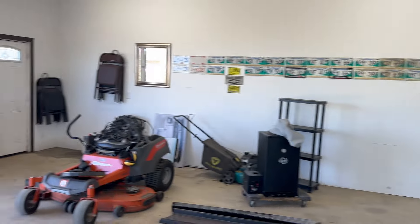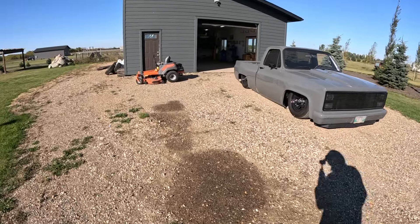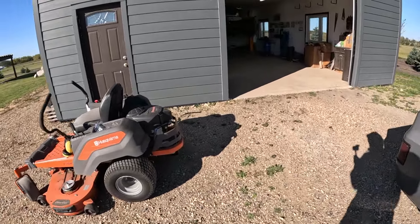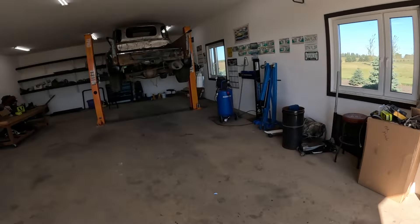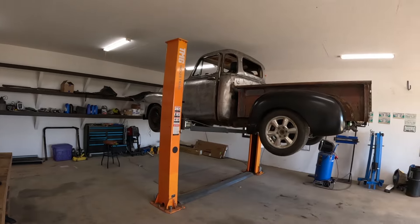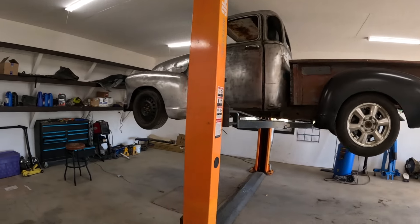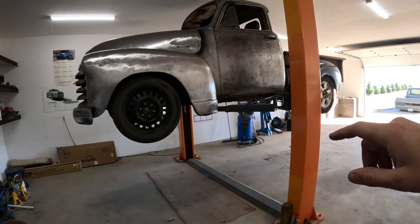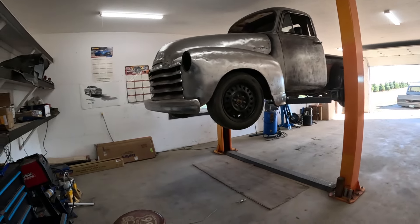Got so much more room for stuff. Here's the square body outside the shop starting to get moved in. I've got a bunch of boxes to get rid of. Getting the '54 up on the hoist — this place doesn't have the greatest ceiling height, I probably could go up another foot, but it's way better than my single car garage. It'll be really good for suspension, rockers, those running board brackets that I've been saying I'm going to build for months. Way easier on the hoist, so I'm really excited about that.